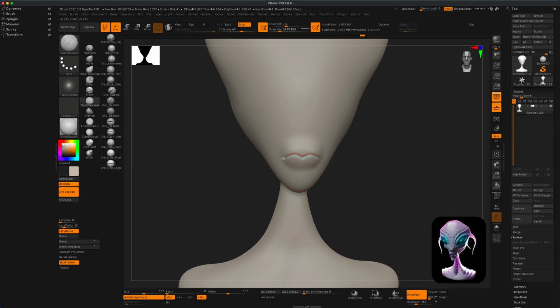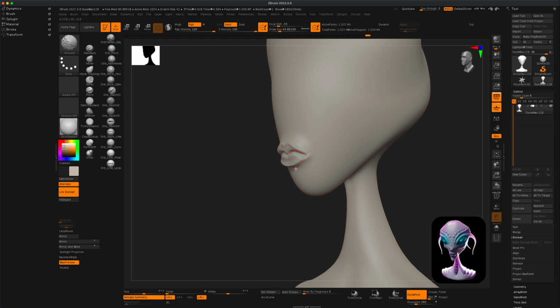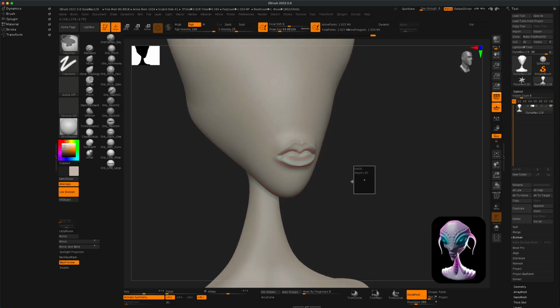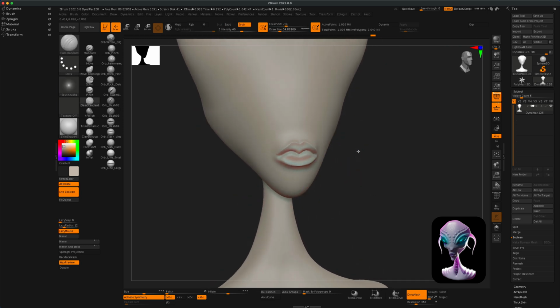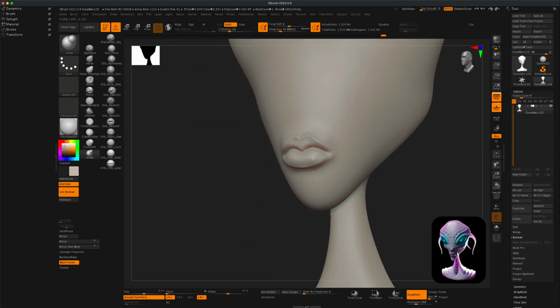But you can see very quickly, you can just create a blob of where you want the lips to be and just do like this, almost like a seagull shape in the middle, and then still with the Dam Standard brush, just do the bottom and the top lip. So it literally takes seconds to create a mouth using this technique. Then I simply inflated the bottom lip and maybe a little bit of the top lip as well.